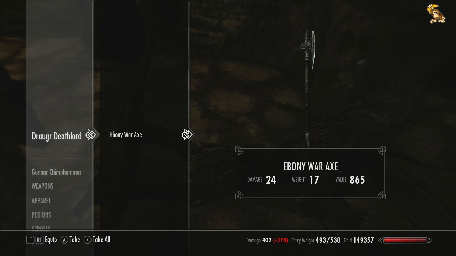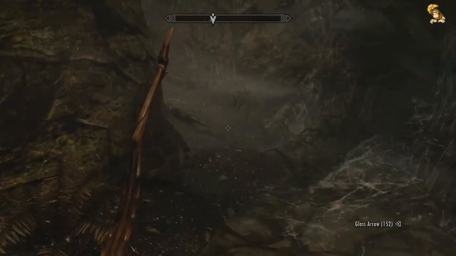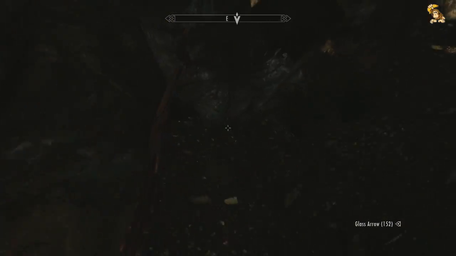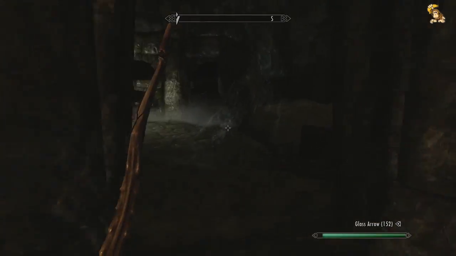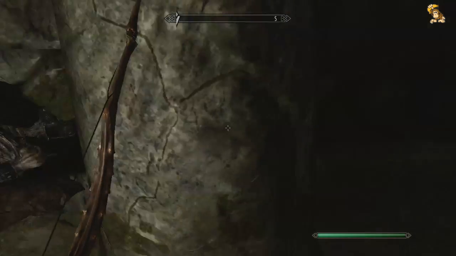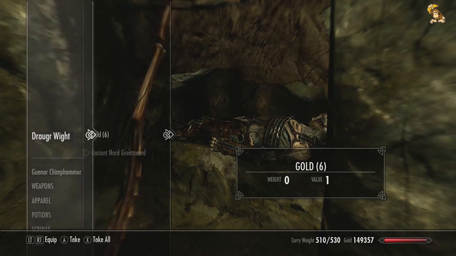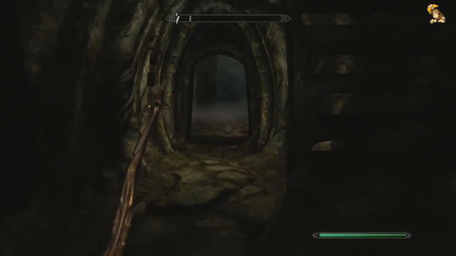Ebony war axe. We're starting to get full again. I just can't resist ebony stuff because it's worth quite a lot. But anyway, that's that one done. Did I check him? It's the other one that I didn't check. This guy here. Okay, so that's that bit done.